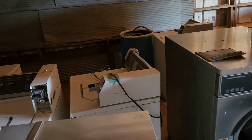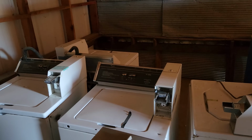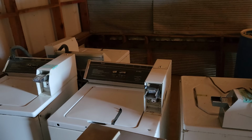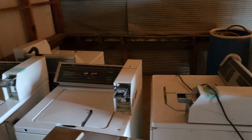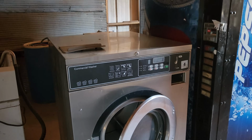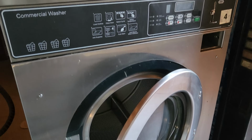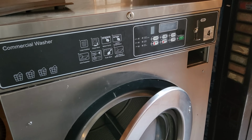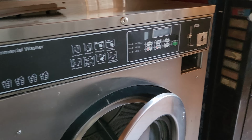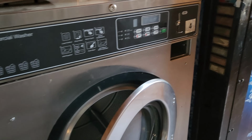Here are a bunch of the old top loaders we have that don't work from this laundromat. I can get a whole bunch more top loaders that don't work from the other laundromat where I'm buying all the machines. I don't know if I want to do that or not. So we'll see how much we have. But then these are the machines I got like a month ago, if you guys remember, and gals, sorry. This is the 40-pound machine, I believe. Doesn't have a coin box, I just noticed that, but we can get a new coin box, that's not an issue.